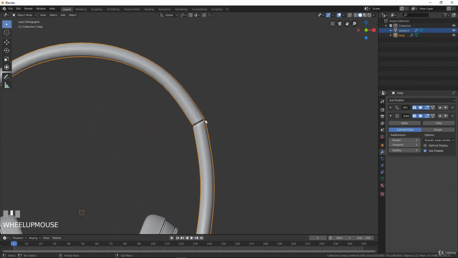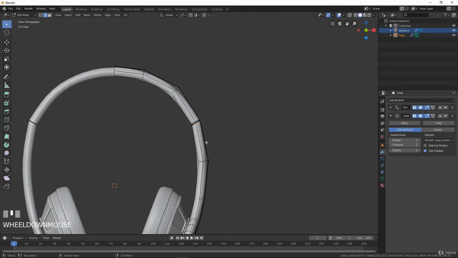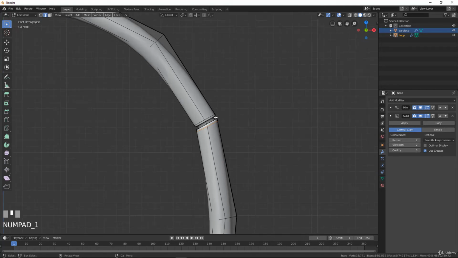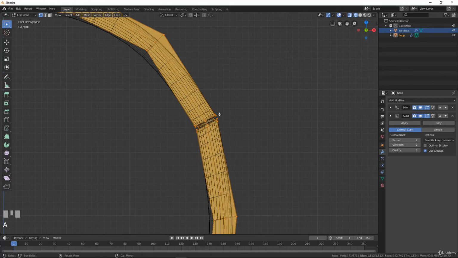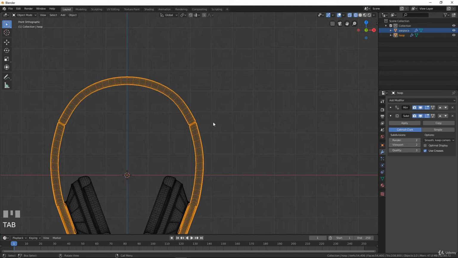If you have something too sharp here and you would like to make something with a less sharp curve, what you can do is go into wireframe mode, go into vertices selection, and then deselect everything, and with B you can just select all this part and move it a little there, okay, and it should do the trick.